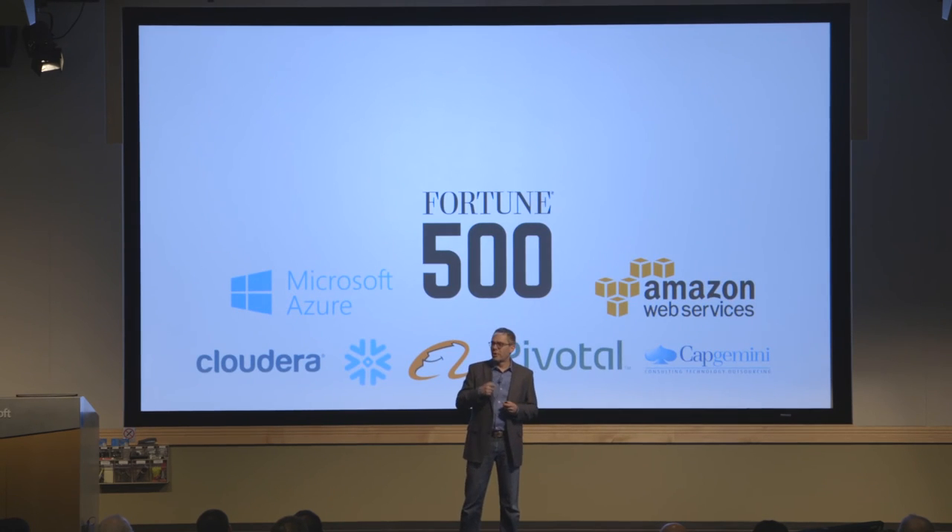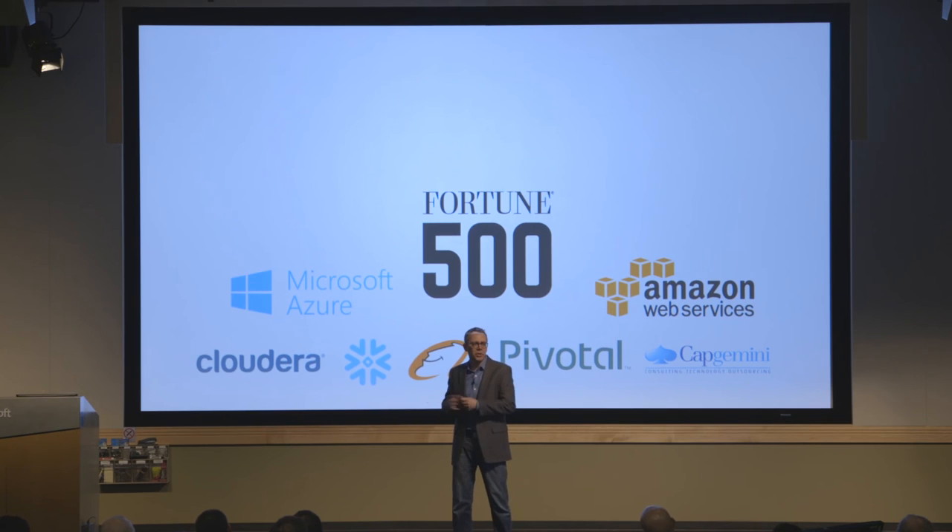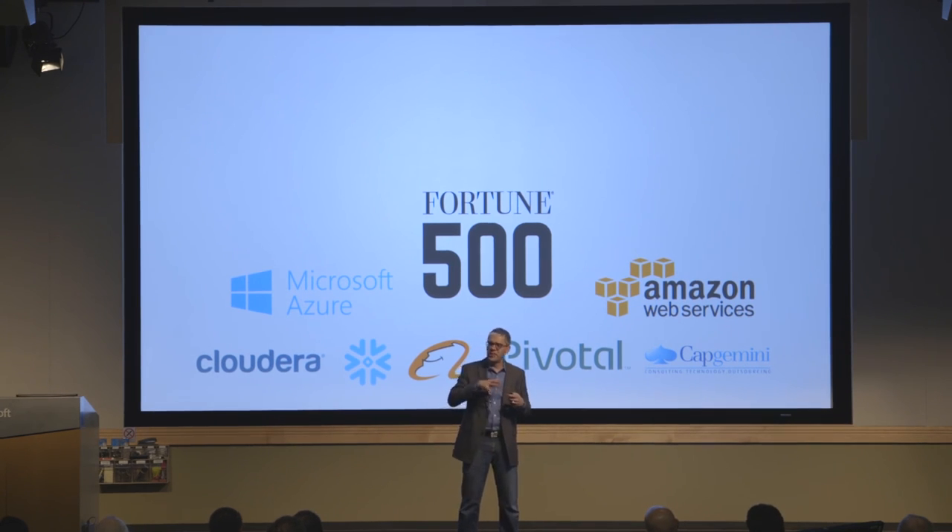A couple of Fortune 500 companies are already using the system. And a number of technology partners — cloud service providers, database vendors, system integrators — are getting very excited about this; it has generated a lot of buzz. All of them are excited because this fundamentally simplifies how they're going to do business. The whole idea of taking the enterprise to the cloud conveniently, with very high confidence and at a low cost, is obviously very practical and very timely.